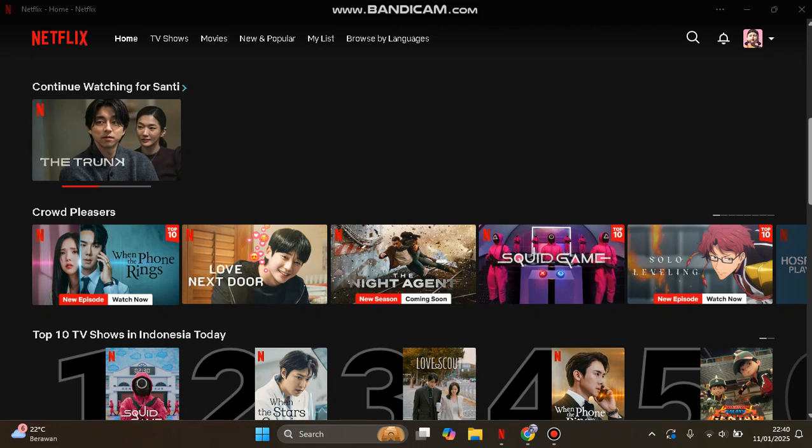On today's tutorial, I'm going to show you how you can filter movies or shows by genre on Netflix. So if you want to find a specific genre of movies or shows on Netflix, this is how you are going to do it. First, you can just launch the Netflix app, and then you can just go straight to the category that you want, TV shows or movies at the top right here.